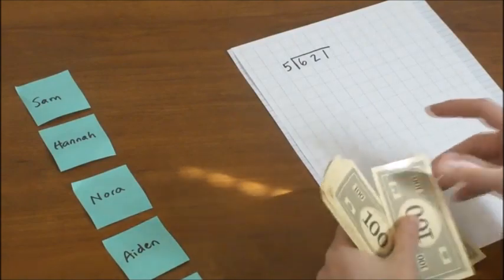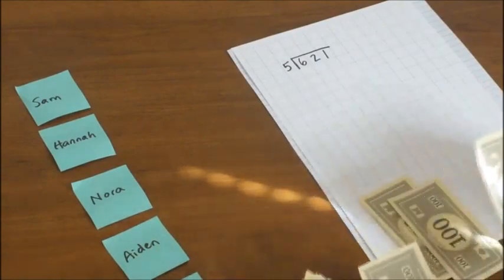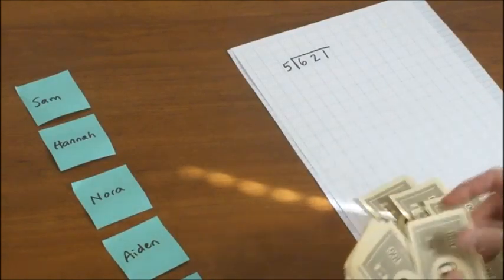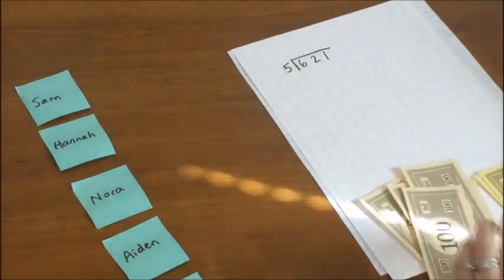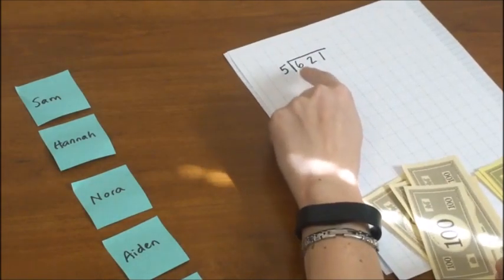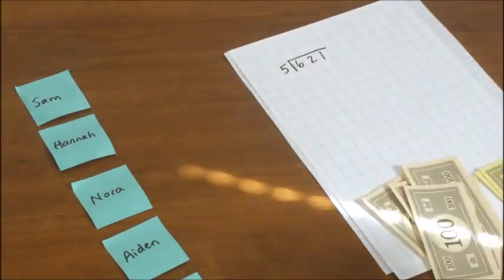We're going to add John and Sam to the party here of distributing a whole bunch of money. So we need $621. So I'm going to count that out. 1, 2, 3, 4, 5, 6. 2 tens for the 20. And 1 single dollar. So again, we're mirroring the place value here. 600, 2 tens, and 1, 1.